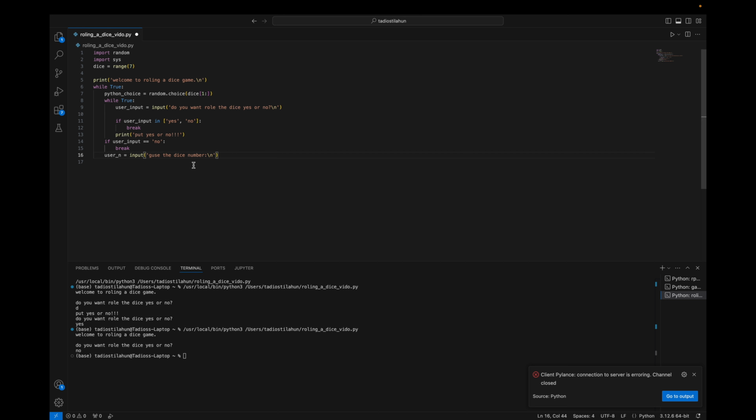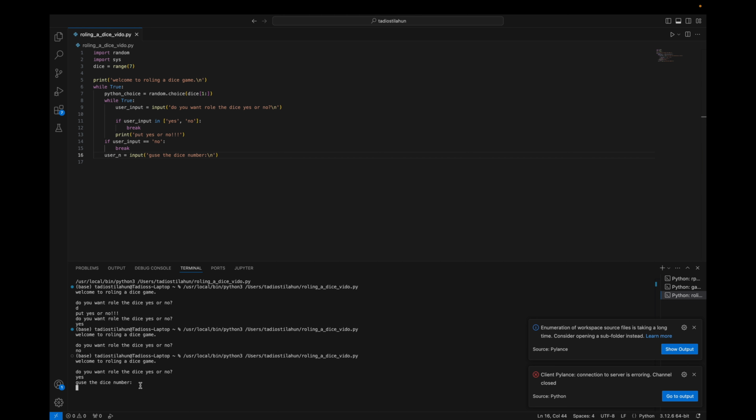Let's see our project so far. Do you want to roll the dice? Let's say yes. Guess the dice number. Then we can give a number between 1 up to 6, and just give 1.